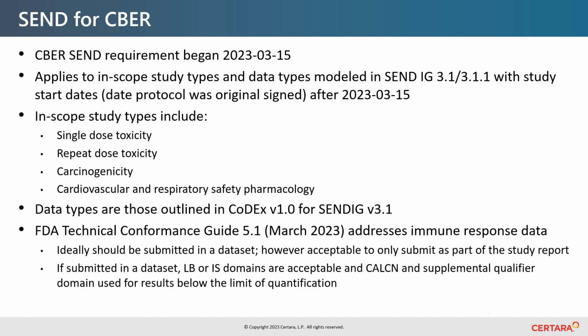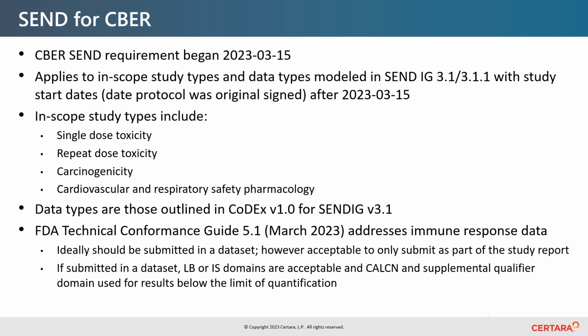Up until this year, the SEND data requirements only applied to submissions to CDER. As of March 15, 2023, the SEND standard also applies to submissions to CBER as well. The study and data types included for CBER are the same as for CDER, with the exception of the requirement for SENDIG DART version 1.1 for embryo-fetal development studies, which are not required for CBER. In-scope study types for CBER include single, repeat dose, carcinogenicity, and cardiovascular and respiratory safety pharmacology studies. Data types required are those modeled in Codex version 1.0 for SEND 3.1.